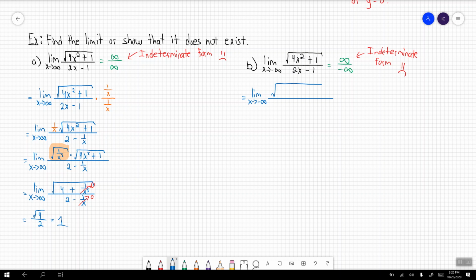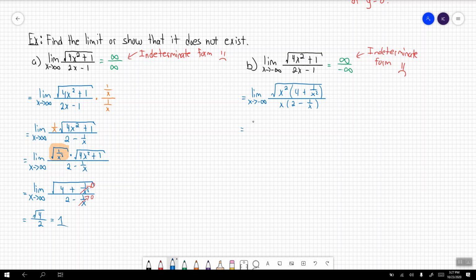So factoring out the x squared from my numerator, I'm going to be left with 4 plus 1 over x squared, because again, once we redistribute, we're going to get that exact same value of 1. In the denominator, I'm going to keep it very similar, but I'm going to factor out an x value. Factoring out the x value will then give me 2 minus 1 over x as such. And we're going to continue with this process.